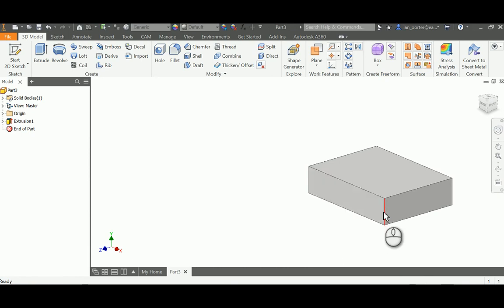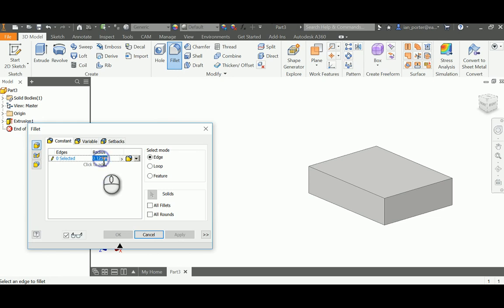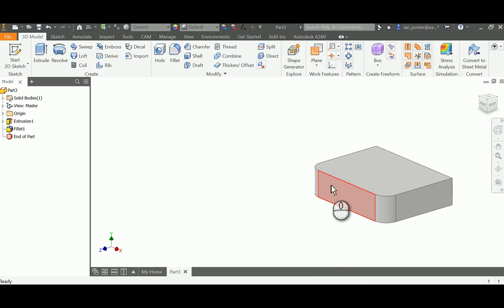I'm then going to place a fillet on the front edges here. I'm going to grab fillet. I need to change the radius. Right here, I'm going to change the radius to a 0.5 inch. And I'm going to grab this left vertical line, followed by this front right vertical line. And I'll select OK. And you'll see that I have now rounded the front edges.